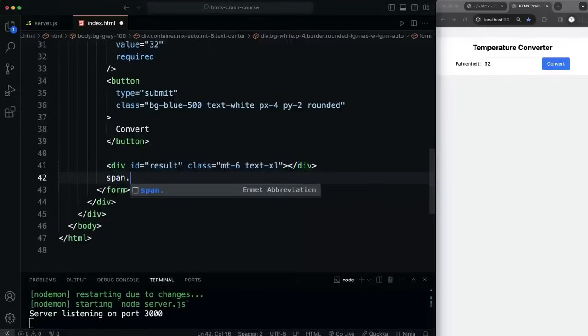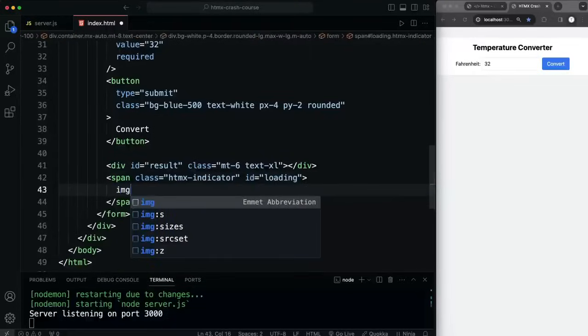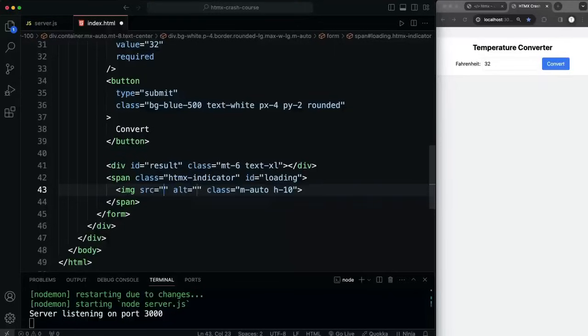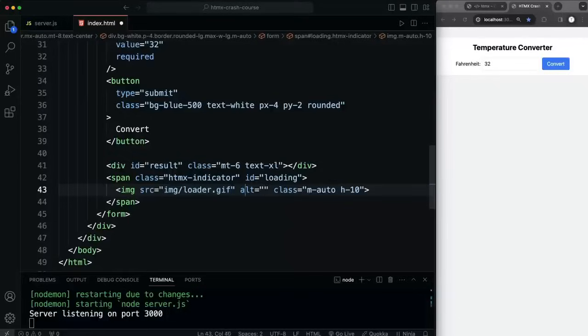And then let's do our indicator. So we'll have a class of htmx-indicator, and then let's do an ID of loading. And then again, I'm just going to use my image. Let's do margin auto and h-10 and image/loading or loader.gif.